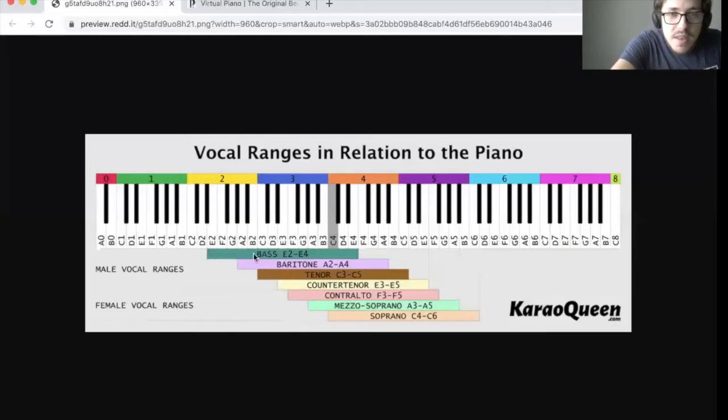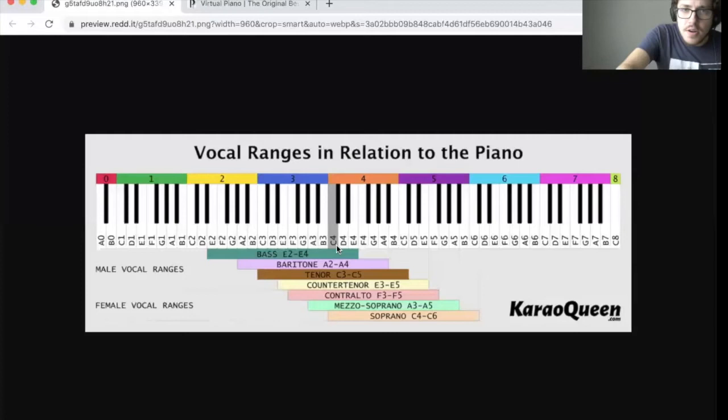So let's take a look at some of these ranges. For example, the bass one goes from E2 to E4. What is E2, E4? Well, as we know, the notes of the scale are C, D, E, F, G, A, B, C. The number in this notation just indicates which note that is so that it can be consistent and we can keep track of those notes no matter what instrument we're playing or what person is singing. The most notable example of that is C4, which is middle C on the piano, which is exactly in between the treble clef and the bass clef. It's right in the middle of the range that most musicians will encounter.